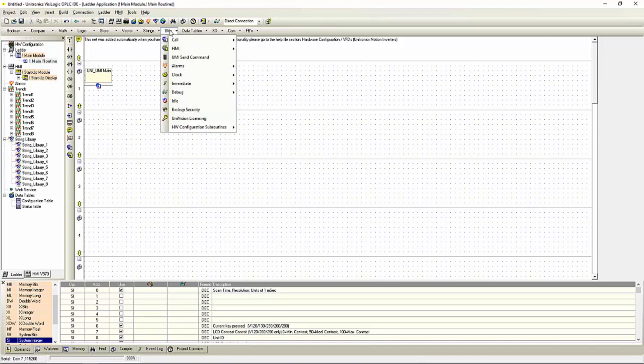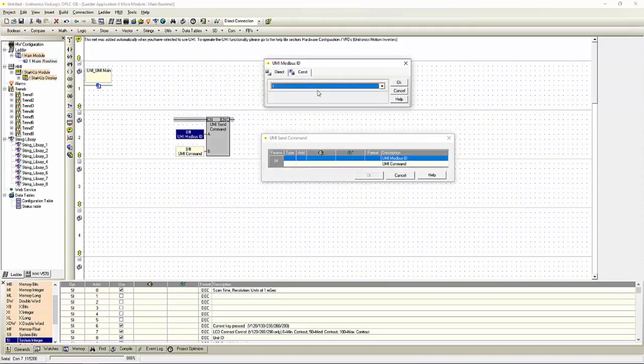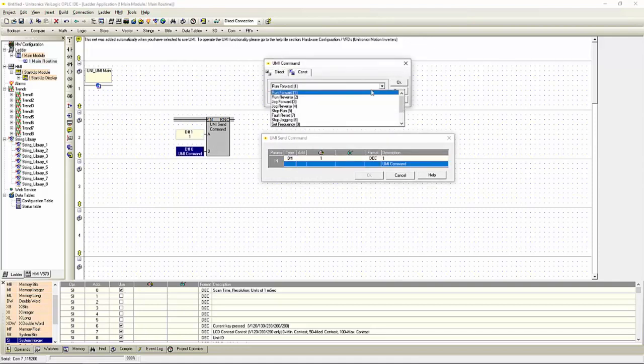Under the Utils menu, you'll see the UMI send command function block, and this is what we'll use in order to talk and send commands to the VFD. First, you select the Modbus ID, and then we select our command. We can do our run commands, both forward and reverse, jog commands, stop, reset faults, another stop command. We can set our run frequency, we can set our torque, and then we can read and write parameters and our statuses.